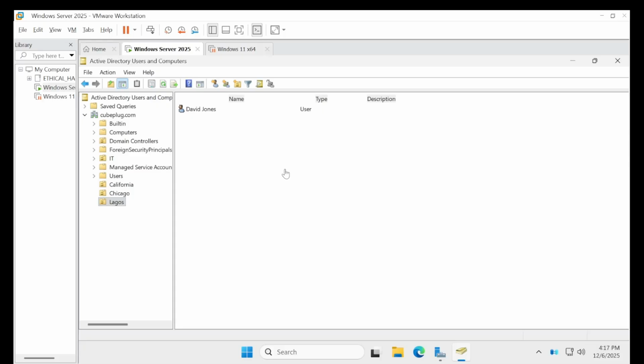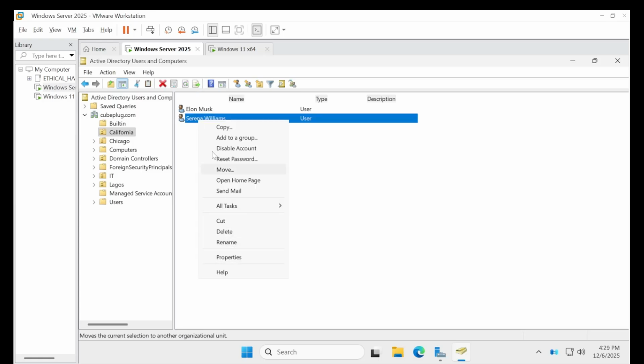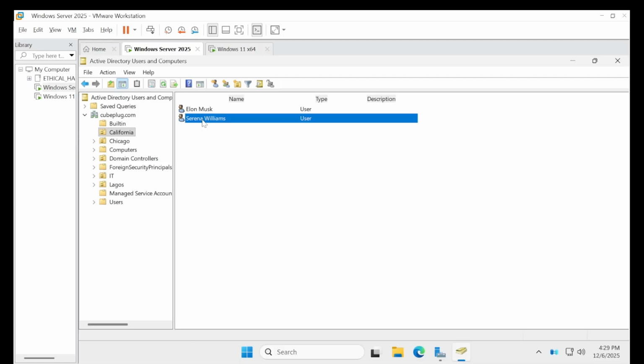And this completes the steps on how to create a user account in Active Directory using the GUI, the graphical user interface. The next one now is we're going to use PowerShell. Before we go on to creating using PowerShell, there are some things that I want us to take note of. There is a folder called the attribute editor, which is actually a tab. If we go on to a user, primarily using this view under Active Directory Users and Computers, if we right click, we can even go under users.